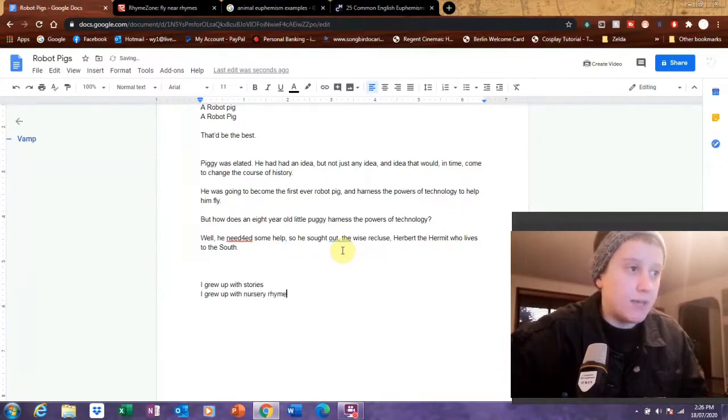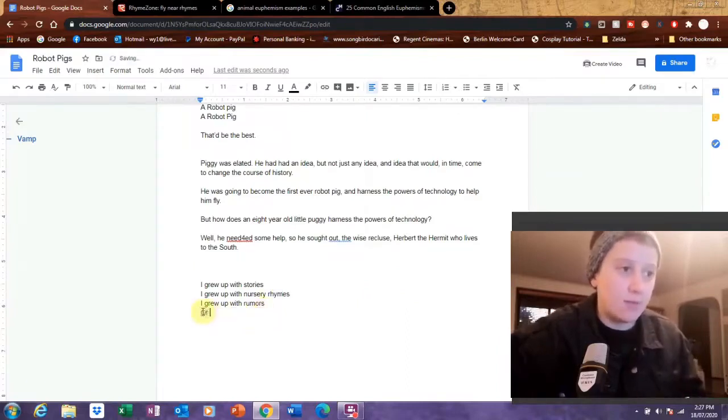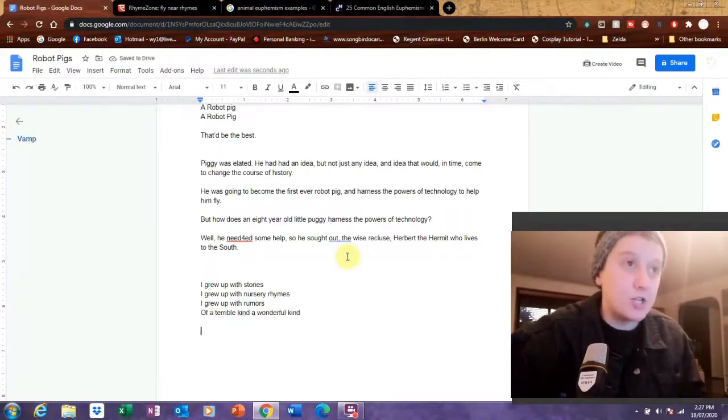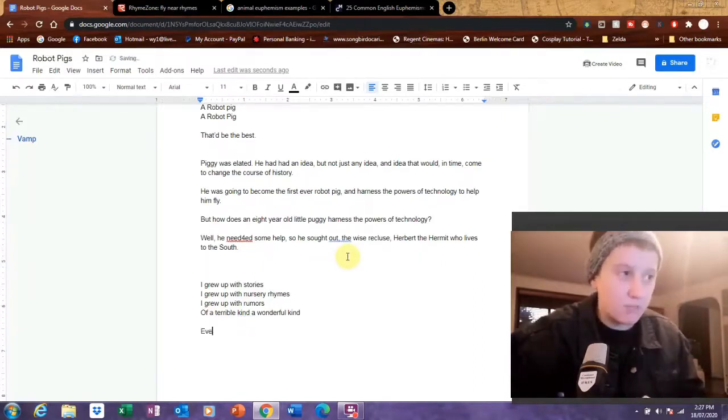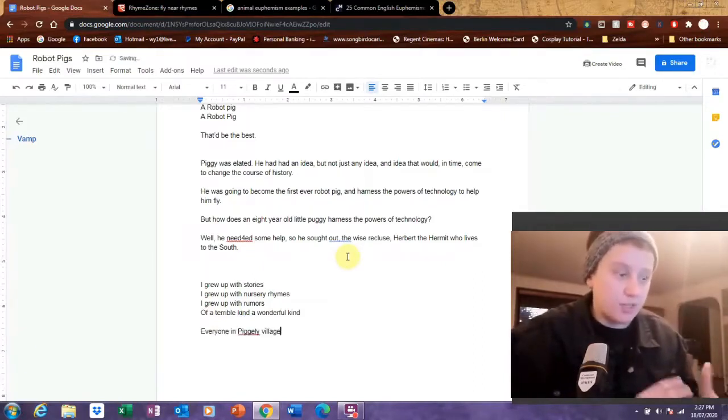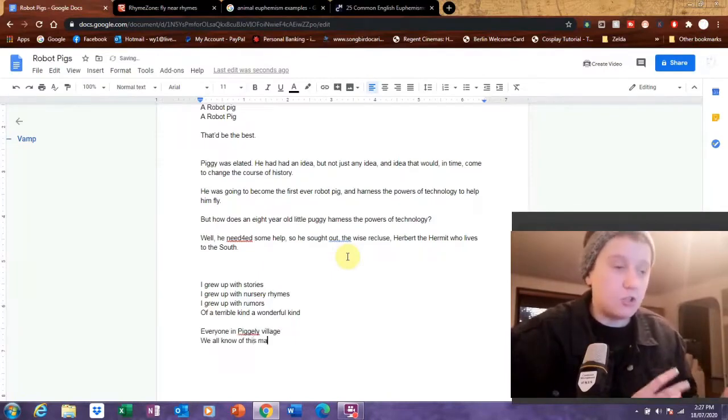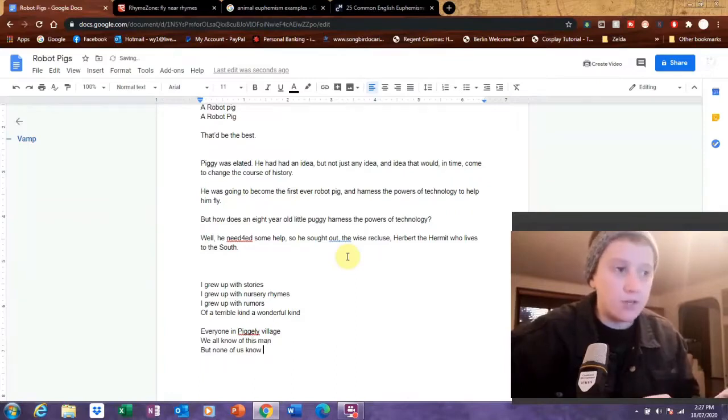So we could pick up right where we left off. Robot Pig's decided he's going to be a robot pig. What now? But I've decided to start back in the story when Piggy is on the way to see Herbert the Hermit. So he's traveling. He's in the midst of traveling. He hasn't reached Herbert yet, but he has left home behind. So we've got a tiny time jump. With things like that, when you've got like a narration or something at the end of a song, you do have opportunities to jump forward in time a certain amount, okay?